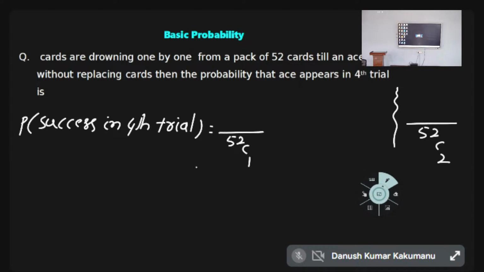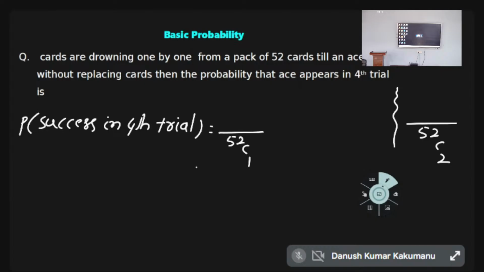Because NC1 value is N. But if I draw two cards at a time, we write 52C2, and 52C2 is not equal to 52. Don't write like that. If I draw only one card, then 52 or 52C1 both give the same meaning. But in case of two cards, we should not take the denominator as 52. Now, the first one is a failure case or a success case? Very clear: he has to get the success in the fourth trial only, so the first three times he already failed. First you have to carry the failure.